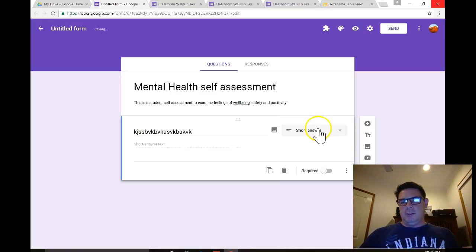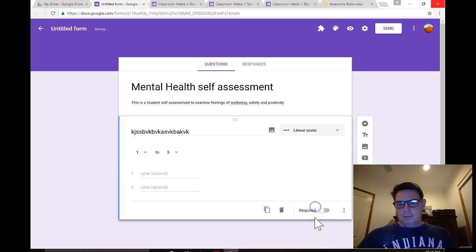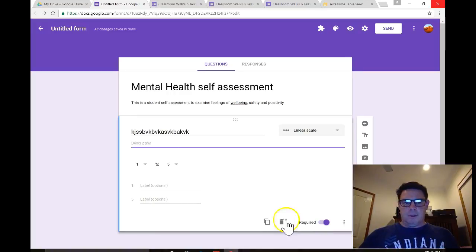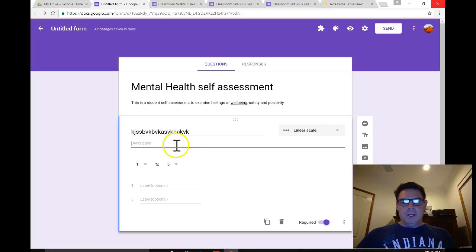It's a short answer, paragraph, multiple choice, check boxes, a drop down, a linear scale, multiple choice grid, whatever it might be, and then you put in your labels, and then you can make it a required question. You've also then got the opportunity of putting what the description of it is underneath the question if you need to give more information. So it's a really simple process.